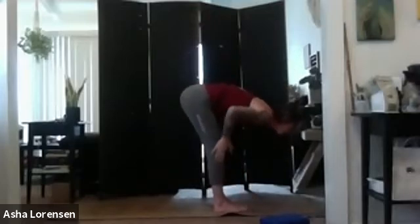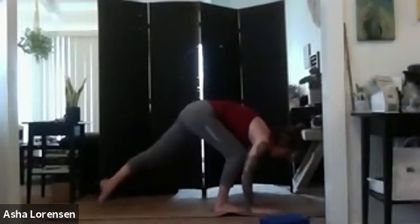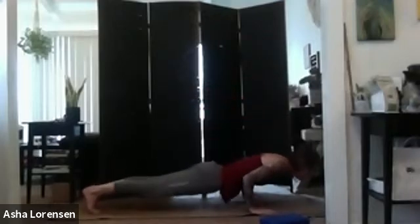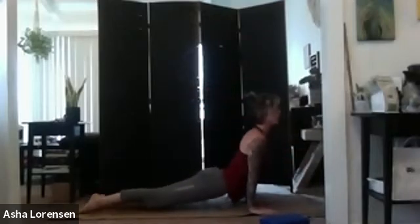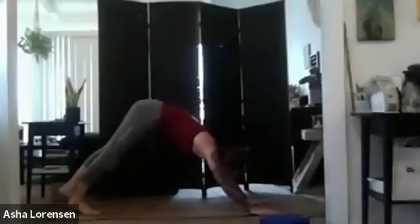Inhale, halfway lift, crown of the head forward. Exhale, all the way through chaturanga. Inhale, upward facing or low cobra. Exhale, back to down dog.